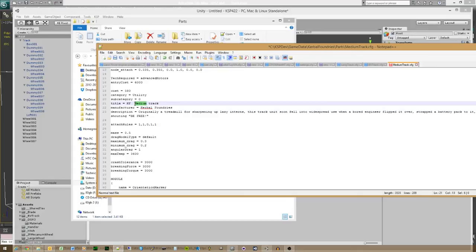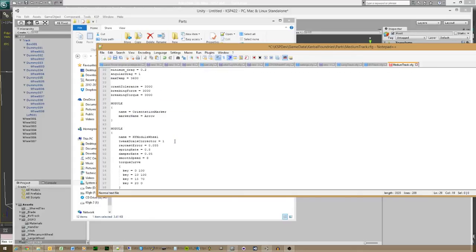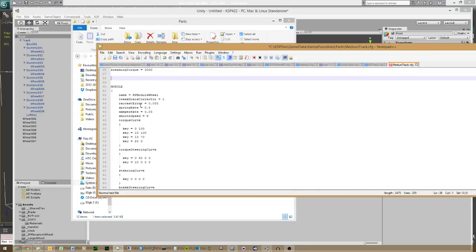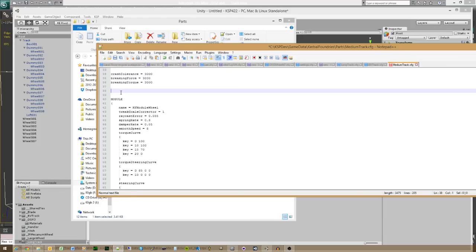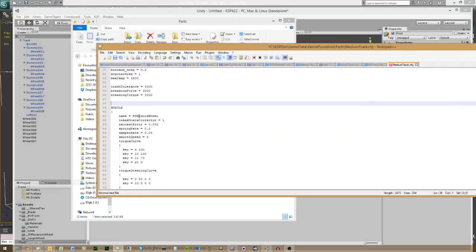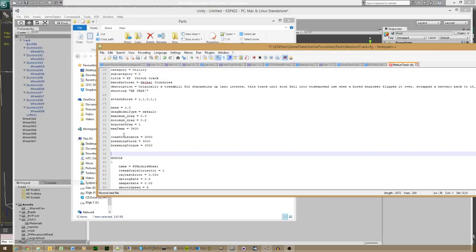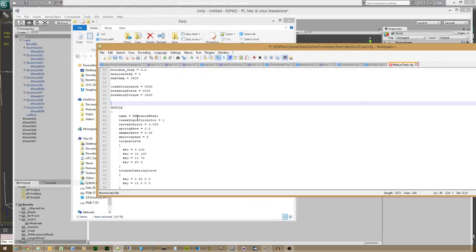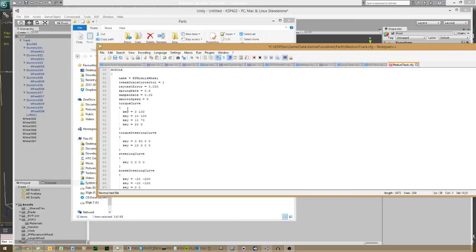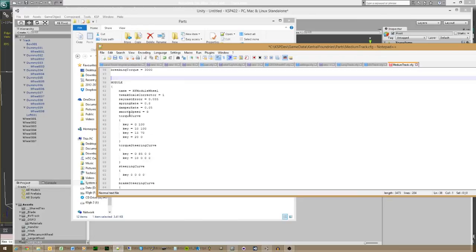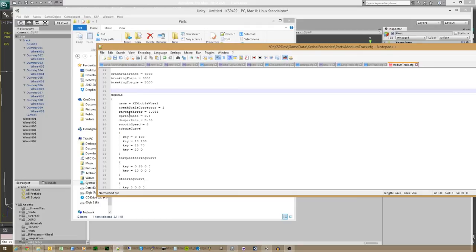Something so we can see it in the editor. I haven't got the arrow for the orientation marker, so we can get rid of that. The really important bit here, the rest is just general part stuff. It doesn't matter. We might have to look at the attached nodes, but they shouldn't be hopefully too far out. So KF module wheel is the key one, I suppose. I'm just going to run through a few of the config things because I know Zodius was interested in that.